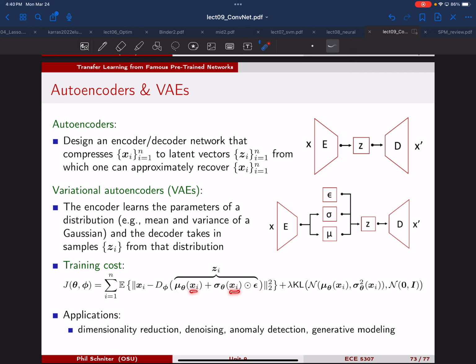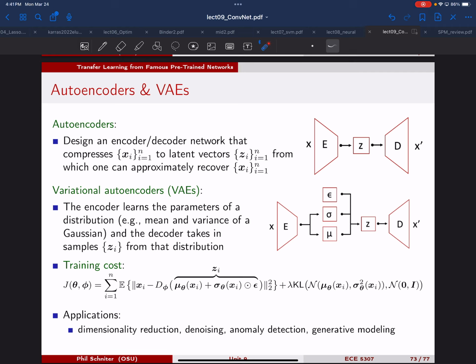So the input sample goes through the encoder, gives you the mean and the standard deviation vector, and now you multiply the standard deviation vector by these zero mean unit variance Gaussians, and those are going to be your so-called codes that go through the decoder. So from a single image X, you can generate a whole bunch of outputs. Both of these are useful for generative modeling, where you train the whole system initially, but then you get rid of the encoder, and you just use the decoder to generate new samples from whatever distribution you would like to generate them from.